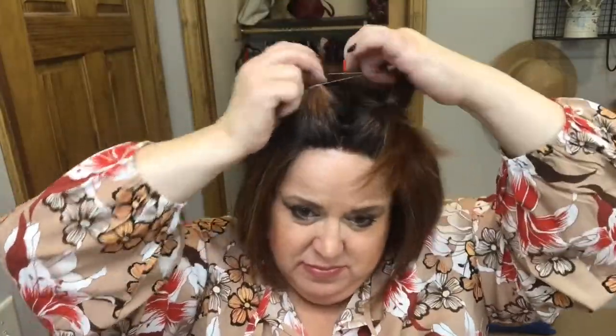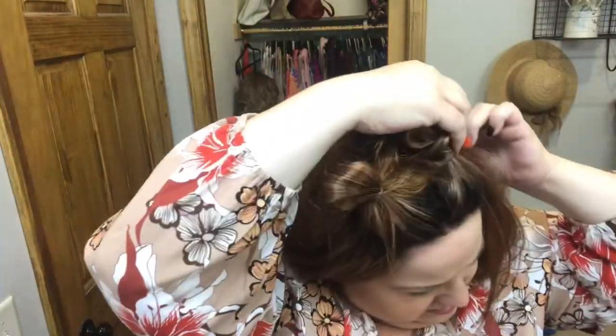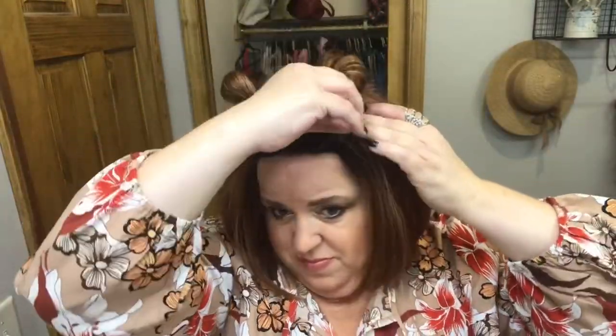For this one, I'm going to do another ponytail but on the third pull I'm leaving it as a bun. I'll do the same thing on the other side, turning these into messy buns on top. This is my ode to Hocus Pocus — Bette Midler style! This would be a cute fun style if you're going out for Halloween or just any day of the week. I'll take a few bobby pins to tuck things in and get the buns the way I like — a little messy and haphazard.